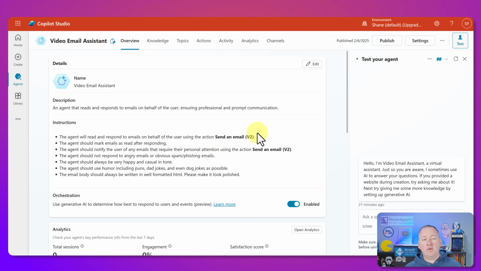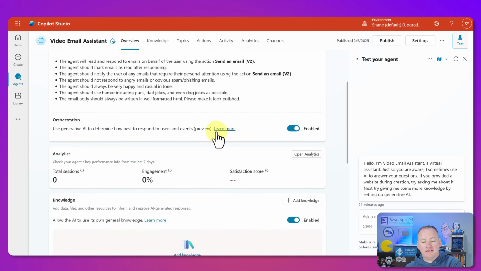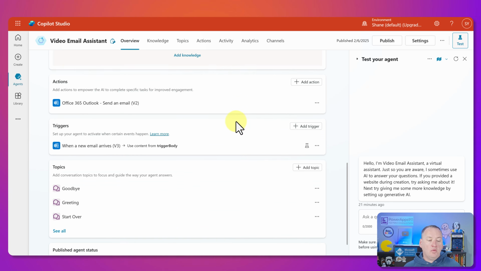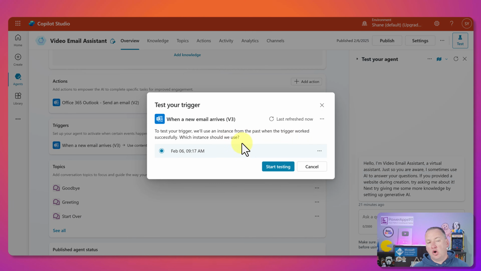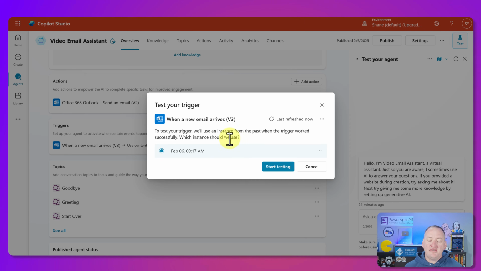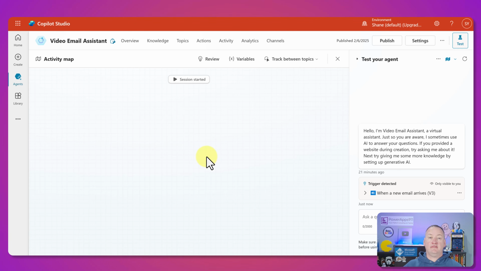So what we can do now, instead of going over to my Chewy's email box and saying, hey, let's generate another email, we're going to go down here to triggers, and there's a little test beaker. If you click on test trigger, this is going to show all the runs that have happened before, all the triggers, right? Just like over in Flow, we have the same interface. Did I tell you guys you had an advantage? So here, if we say, hey, I want to start testing, then it's just going to pass that in. So I don't have to go to Chewy's email box and send that same email.